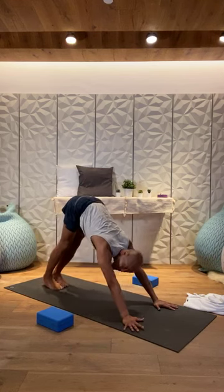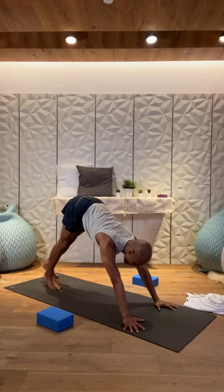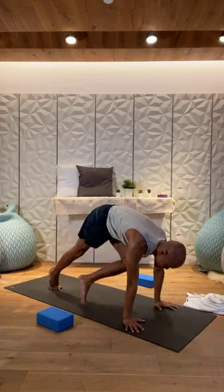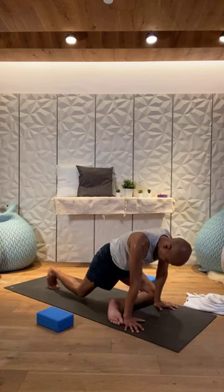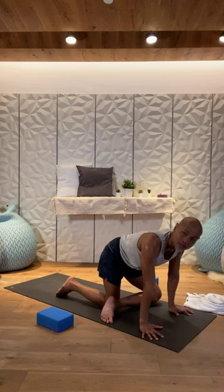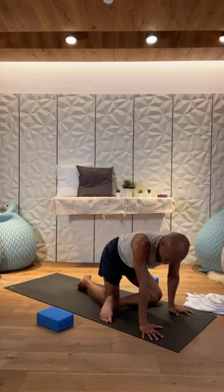Alright, let's bring your feet together. Raise the heels up. Right leg up, inhale. Now bring your right leg into a pigeon, right leg only. And then from there, you're going to drag the left knee towards your right ankle, right? Your back foot turn in.